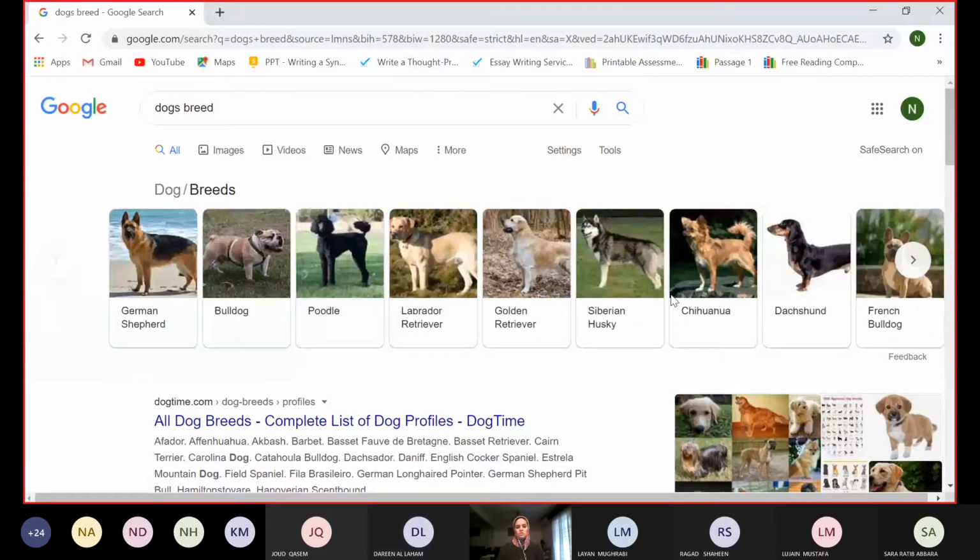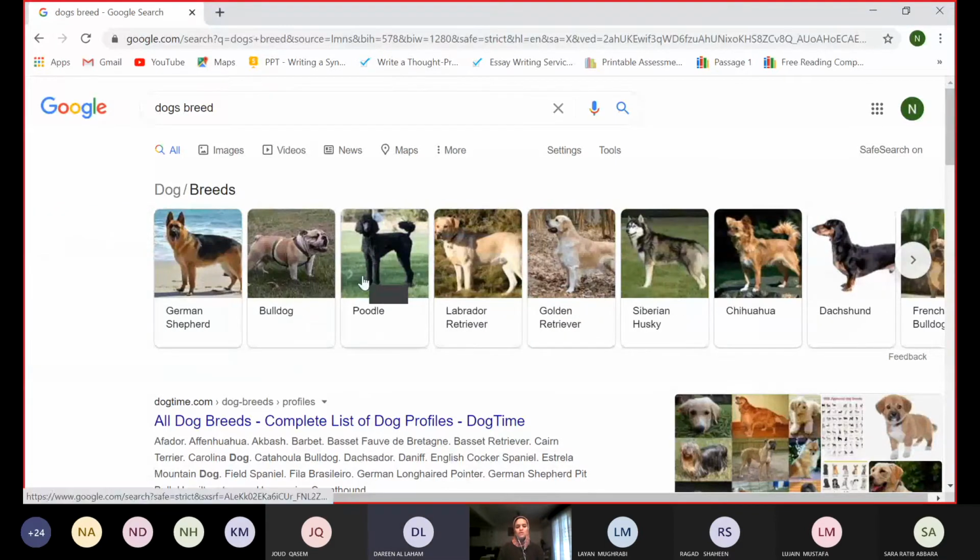When he talks about picking two breeds and you marry them together in order to get a new breed of dog. So sometimes when you buy a German Shepherd, he says to you, it's not pure German Shepherd. Maybe its father or its mother is another breed, for example, a Husky with a Shepherd.